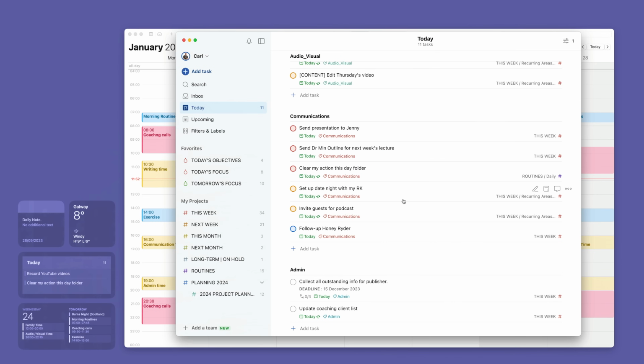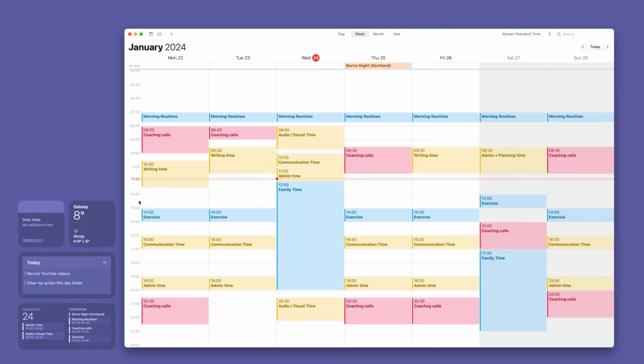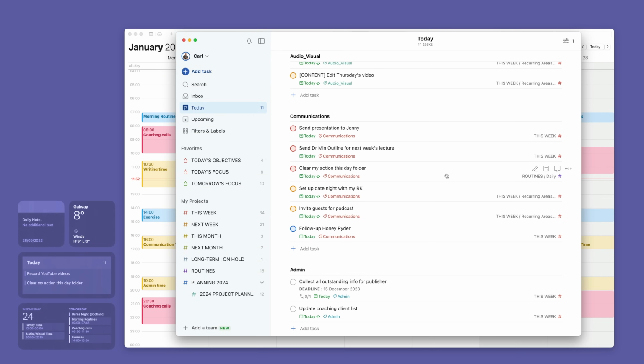Now, if I follow my calendar with these 2 hours every single day, the admin and communication, then I am going to be getting, I would say, at least 90% of these tasks done every single day. So the problem that people are facing is that they're not allocating time on their calendar for doing this kind of work. Well, if you don't allocate time for it, I can promise you your time is going to get caught up with something else.